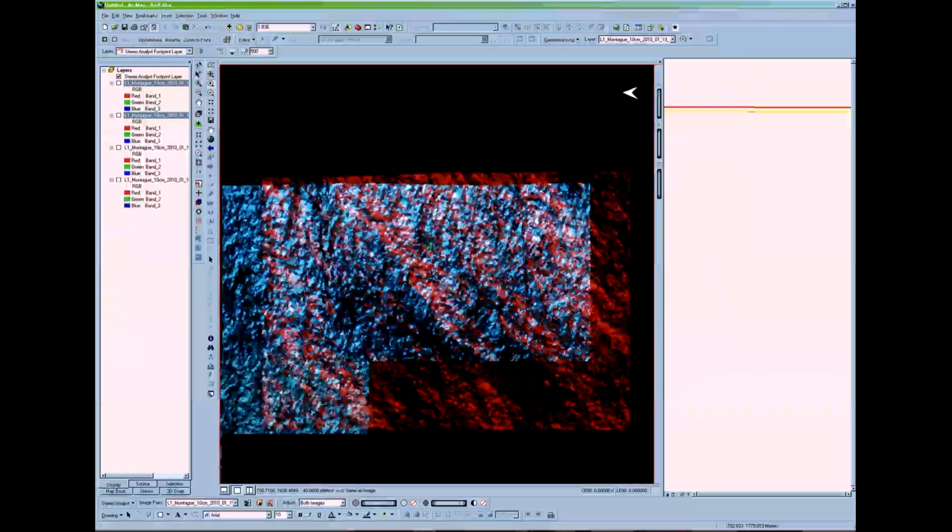and we're seeing a lovely red and green colour of the ocean. So if I select one of the zoom tools, I can actually depress the scroll wheel on the mouse and drag the mouse. It will do a continuous zoom out. Sometimes you have to wait for it to catch up.